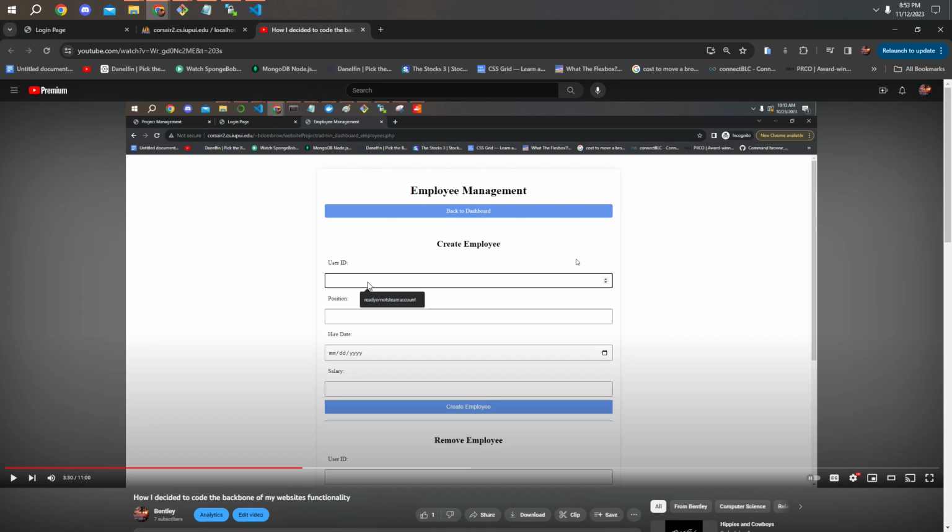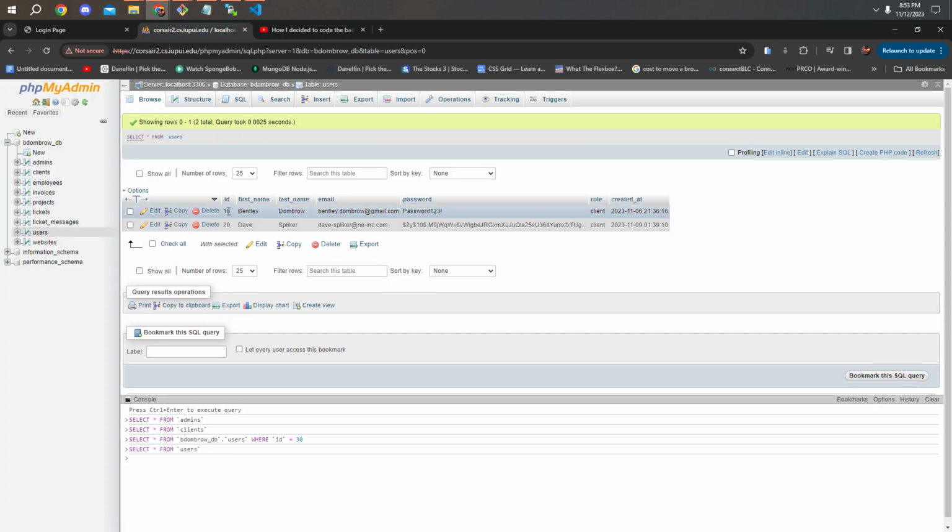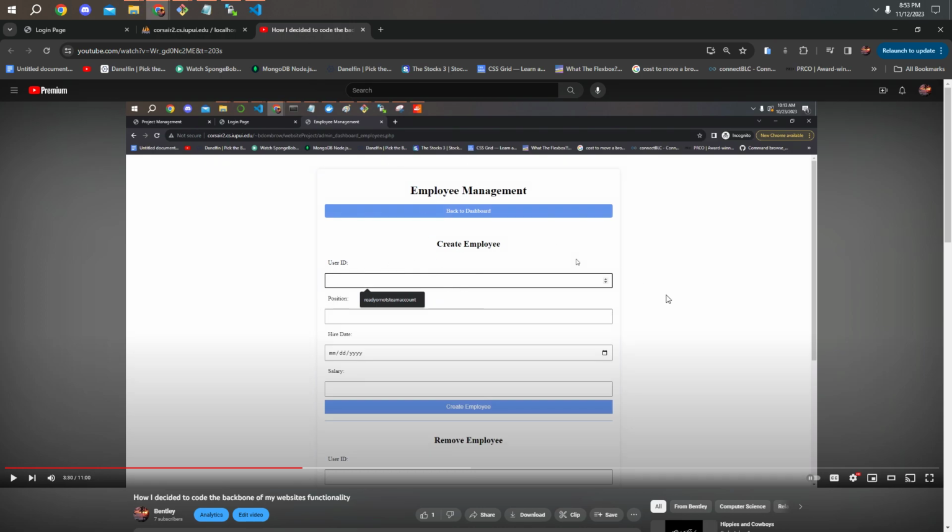Who would have thought, as a user of this dashboard, to manually have to go into phpMyAdmin, find the user you're trying to talk about, get their ID, and then type it into the user ID field in the form here. I figured this is not a great solution. We can definitely do better. So that's why I brought it up.